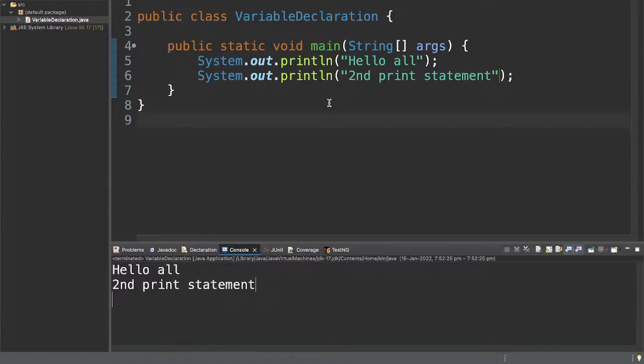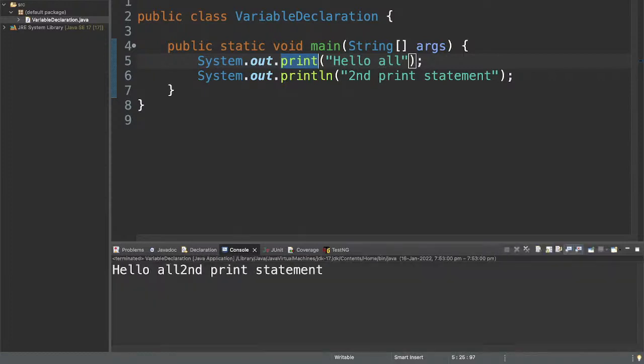Yeah. So now if I remove this ln, what will happen? The cursor won't move to the next line, which means the second print statement will be printed adjacent to hello all. See, this is the difference between println and simple print.